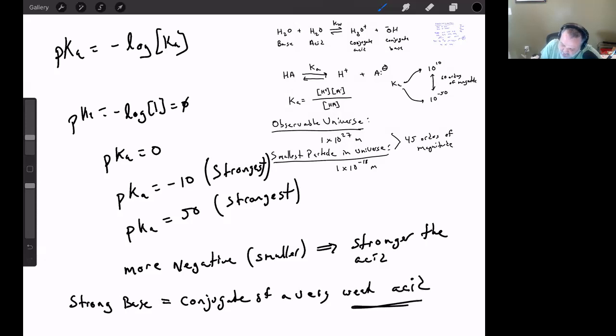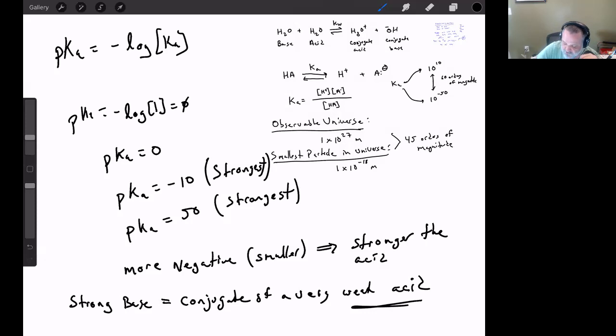And so what's a weak acid? Again, it's one with a very large or very positive pKa. So you can get a handle on basicity the same way that you can get a handle on acidity by looking at the pKa. It's just that the trend is in the opposite direction, where the strongest acids have the smallest pKa's, and the strongest bases have the largest pKa's.